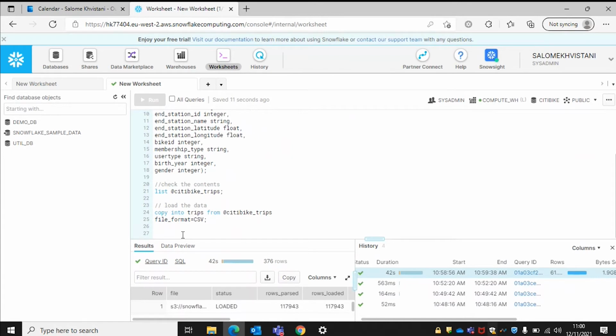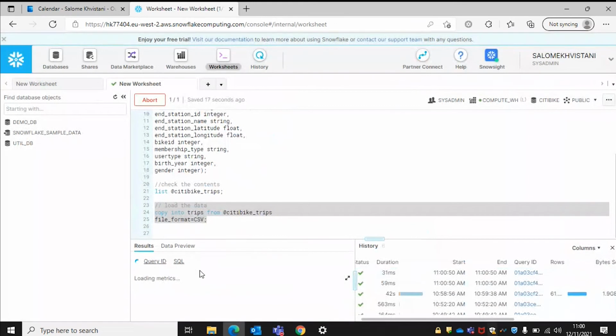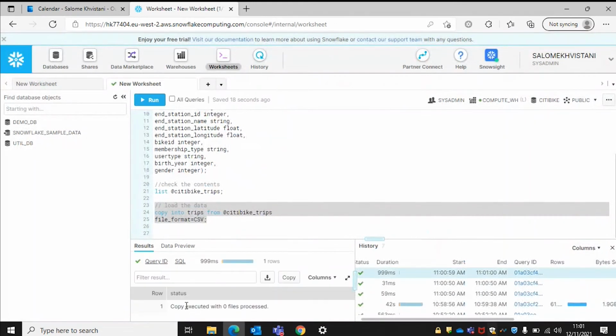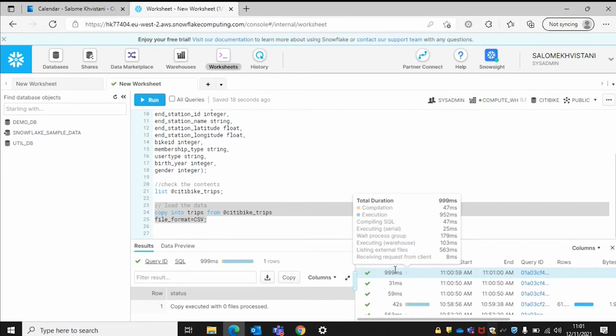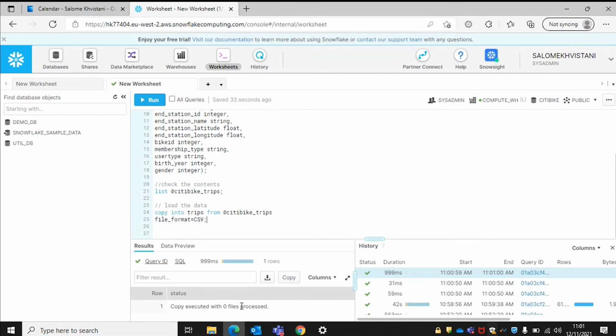And now to check if this actually works, we run the same query again. And it executed already. Actually, it's zero files processed because I did not drop the table.